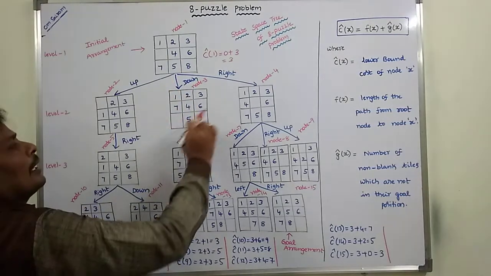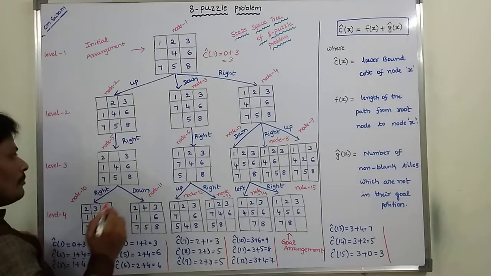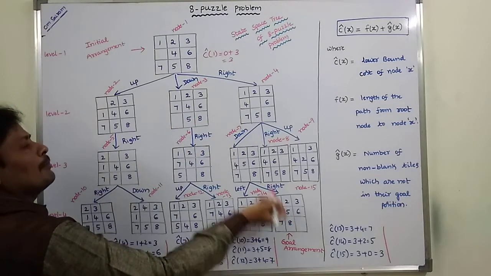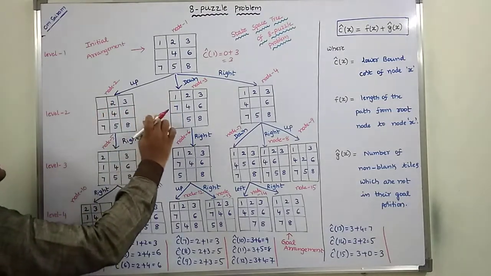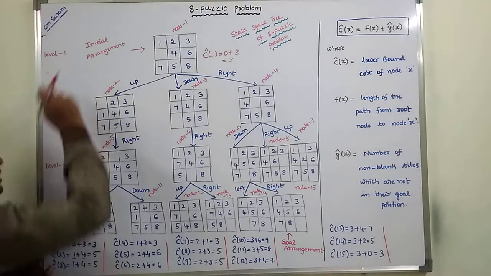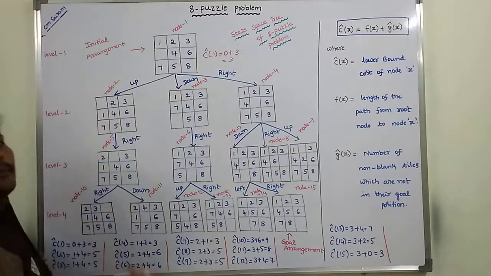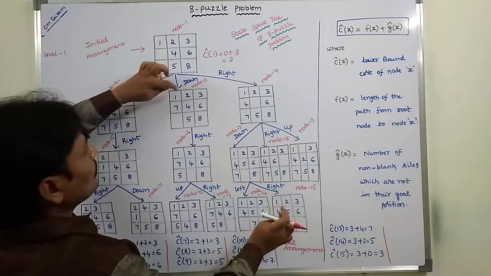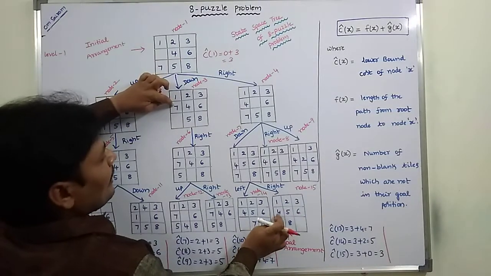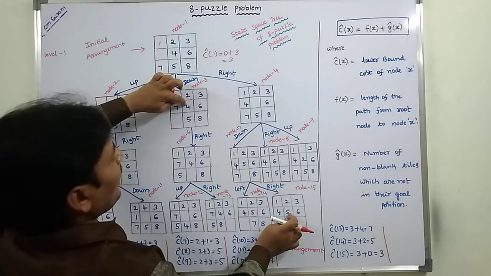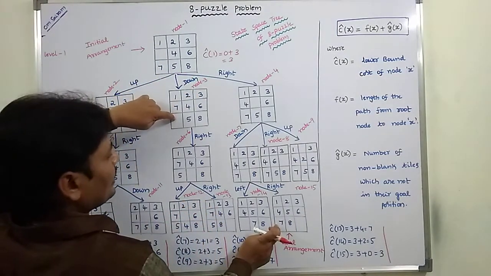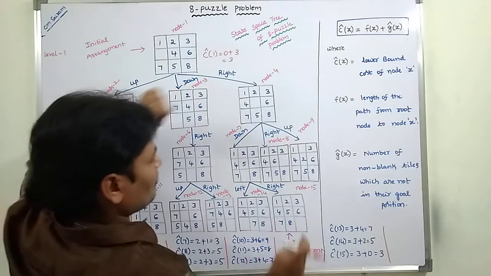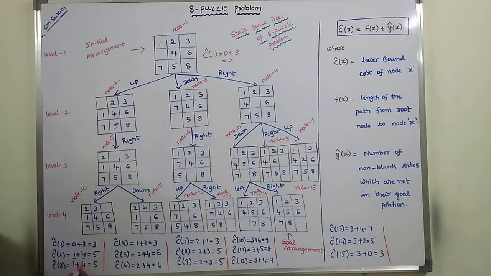Okay. Now we go for this one. How many wrong positions are there when we are comparing to the goal position? First, c cap of 3. This node is c cap of 3. The length from root node to this node is 2 minus 1, that is 1, plus how many wrong positions? 1, 1, same. 2, 2, same. 3, 3, same. 7, here 4 is there. Wrong position. 4, 5, wrong position. 6, same. Up to now, 2 wrong positions. So this is the third wrong position. This is the fourth wrong position. This is the fifth wrong position. 5 minus 1, that is 4. 1 plus 4, that is equal to 5.